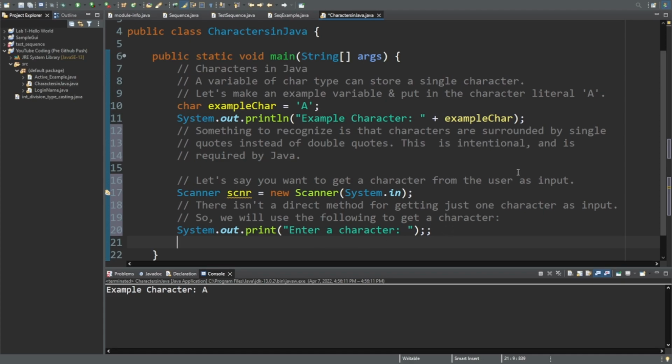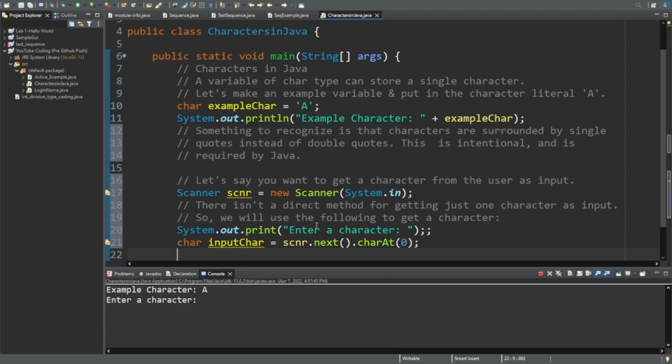Here, we'll say enter a character, and then we'll create a new char, inputChar, and do scanner.next, which will take the next series of characters, and then we'll put charAt(0). So what this says is, no matter what, if we type in one thing, we'll take the first thing. If we type in 1,000 letters and numbers or whatever, we'll take the first thing. We don't care about the rest. And remember, 0 is the beginning.